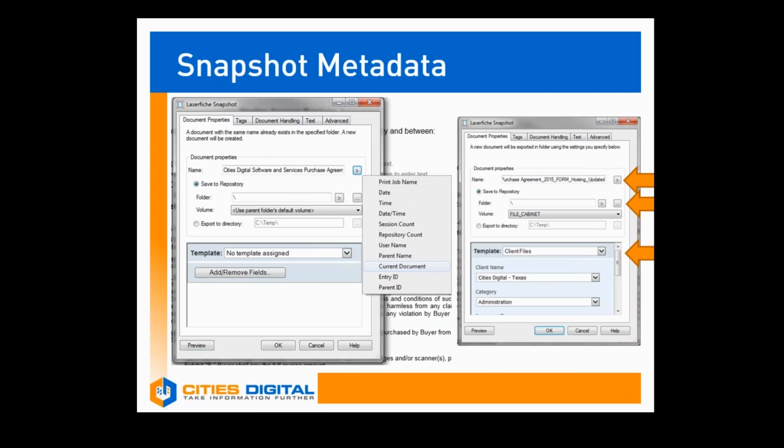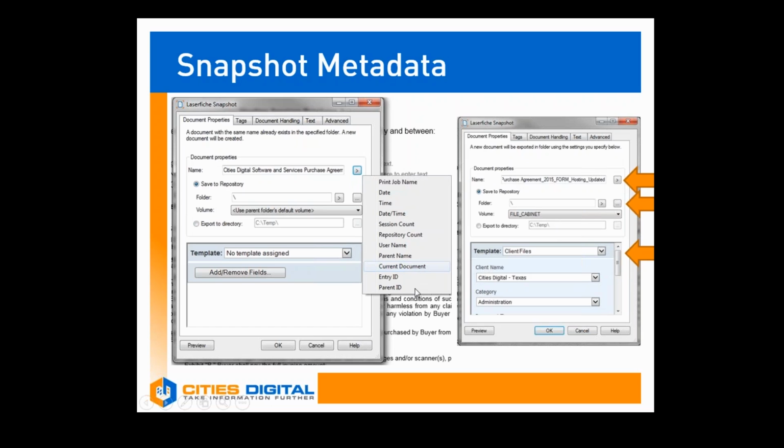So a couple of things that are really important for us when we're sending this to Laserfiche is, what are we going to call it, where are we going to put it, and do we have any metadata assigned, so any template fields. This will pop up for us. What you'll notice in there on the right-hand side is that I have the document name automatically populated right here, and this just came from Word. No big surprise there. It'll automatically put the title in. If you're printing from a web page, it's going to try to give you the web page name and pop it in there, just to be handy. So you can always update that and change it by using the tokens, which are right here.